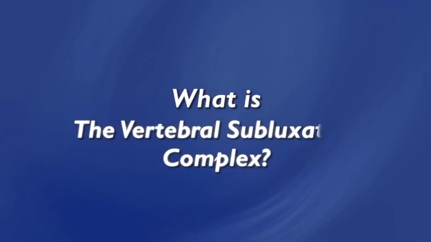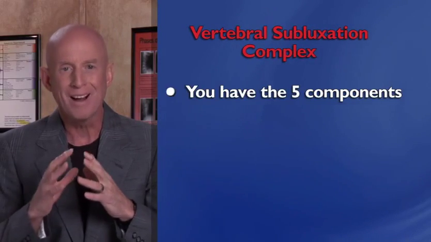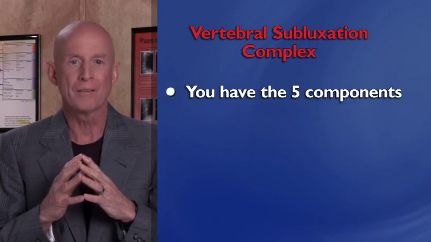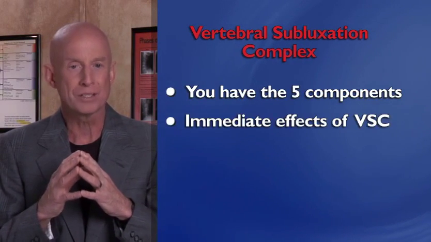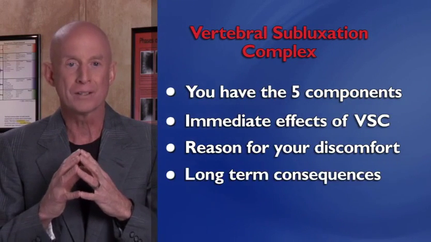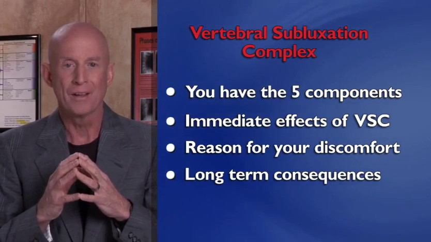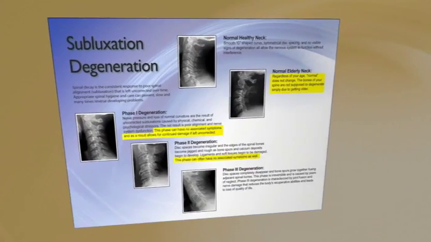Based on your last visit, we know that you have the 5 components that create the vertebral subluxation complex. For the next few minutes, we are going to cover the important information that will help you better understand your health issues. We will also discuss the most appropriate way to solve these issues. Today we will cover in detail the immediate effects of subluxation, including the reasons for your discomfort or health concern. We will also discuss the long-term consequences to your health if the problem goes uncorrected.